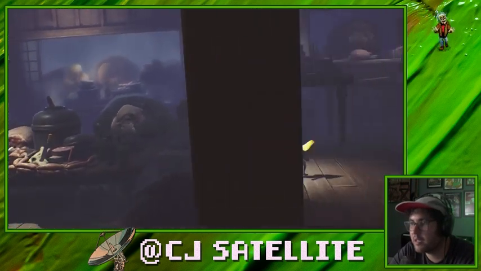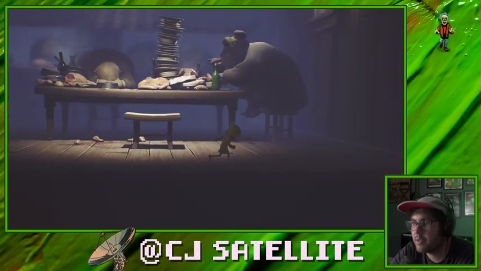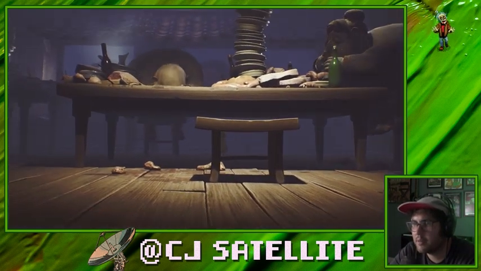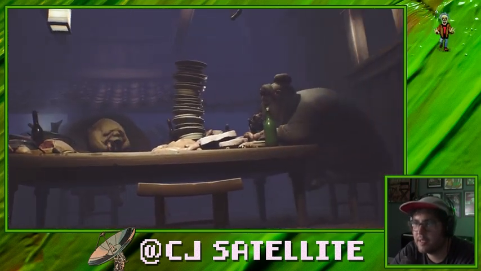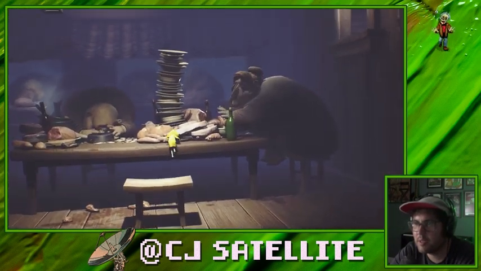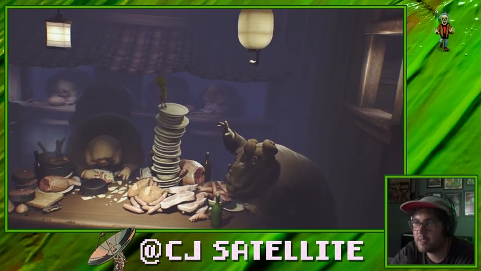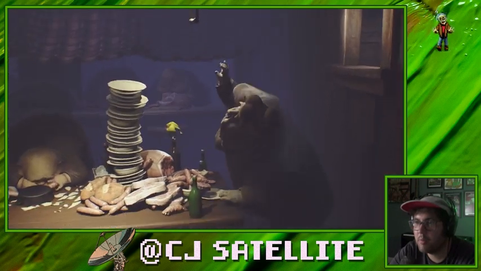You can't even walk? Achievement unlocked, elusive. Is he coming up here? Can he go upstairs? What do I do? He's stuck. Oh my god, that's terrifying. Oh my god, I think I gotta go up here. This is creepy now. Oh shit!